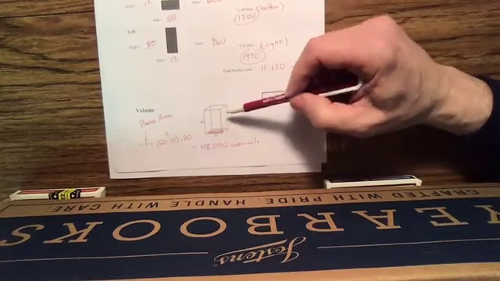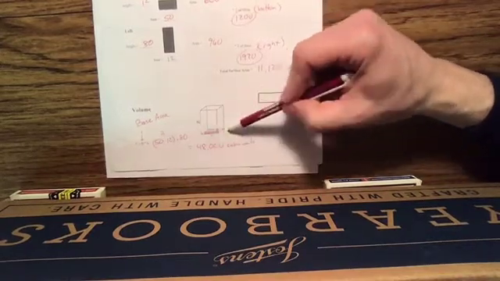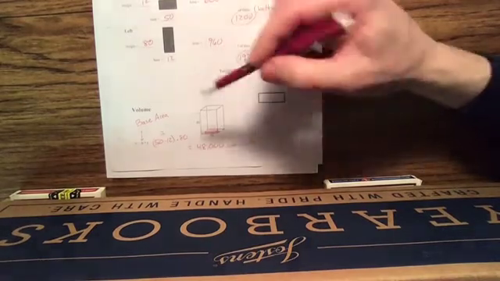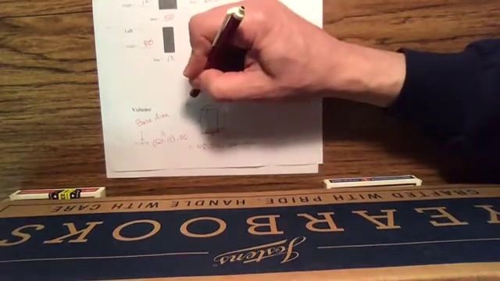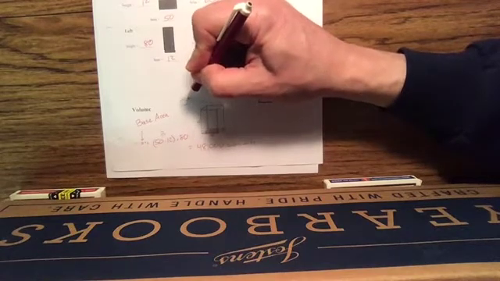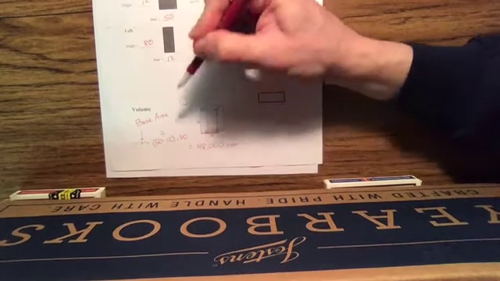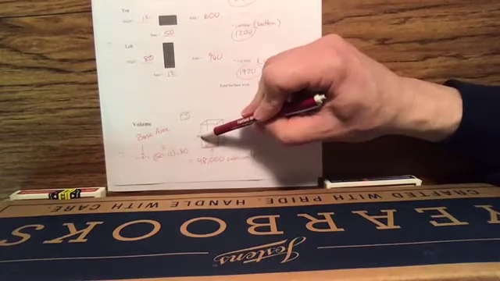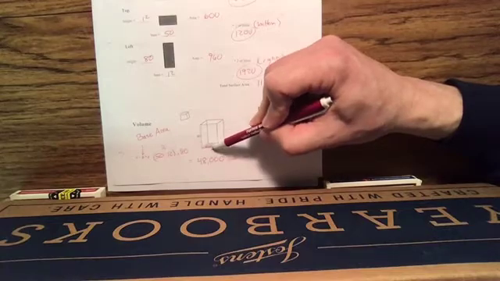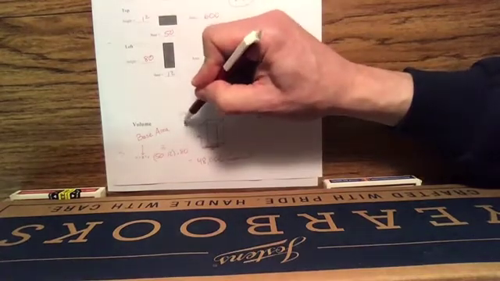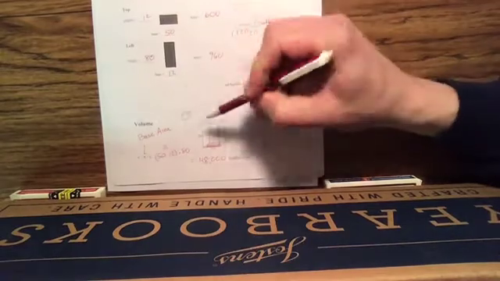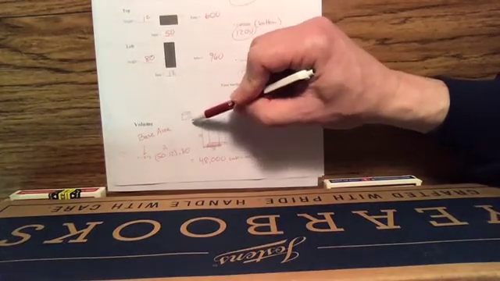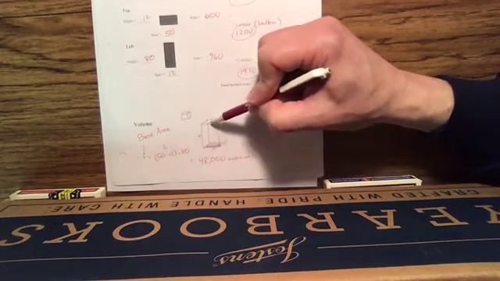Moving down, now we're going to find the volume of this same rectangular prism, the volume of this box. Volume is measured in cubic units. Right? Here's a picture of a cube. Suppose these measures are in centimeters, 80 centimeters, 50 centimeters, 12 centimeters. Here's a cube, which is 1 centimeter by 1 centimeter by 1 centimeter. It's 1 cubic centimeter. And so whatever measure we get for this is going to be in cubic units.